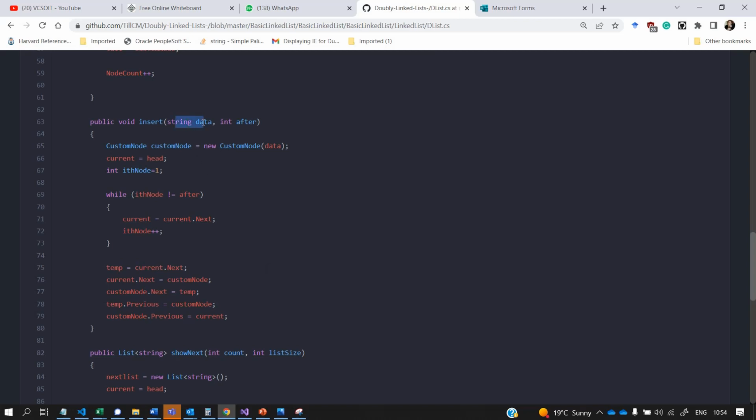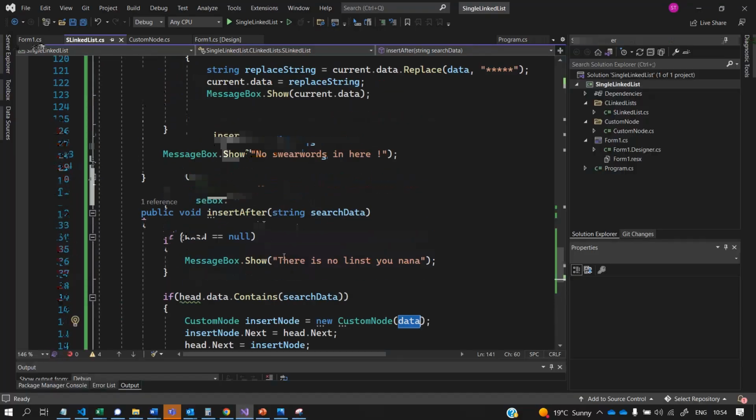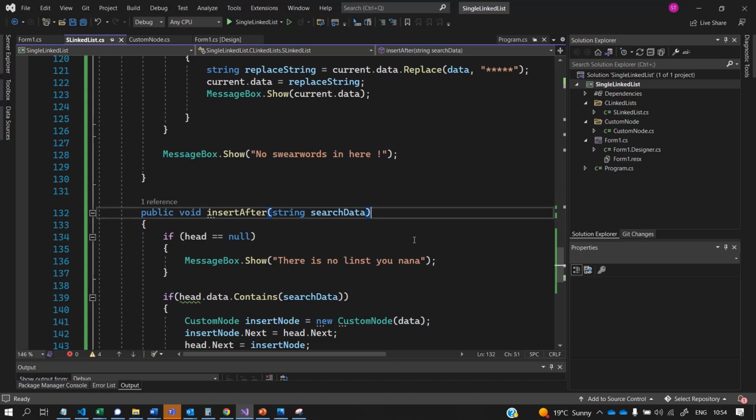Okay, and then it takes 2 parameters, so we have to give it 2 here. Okay, so why don't we just say string search data, string insert data? What if we do this?